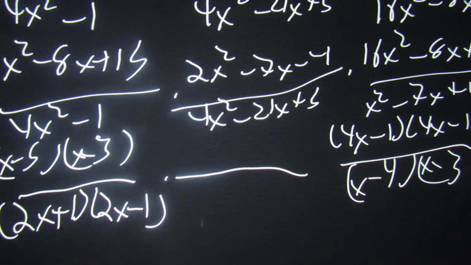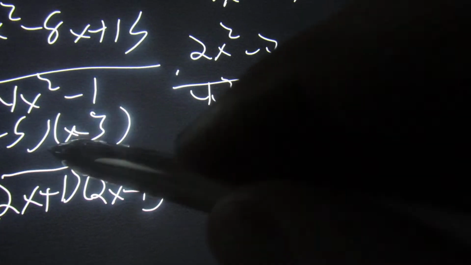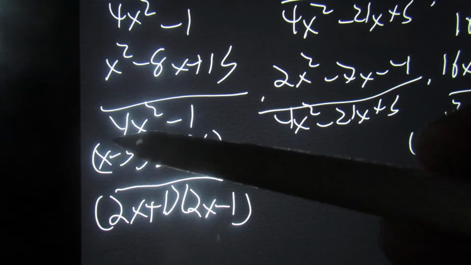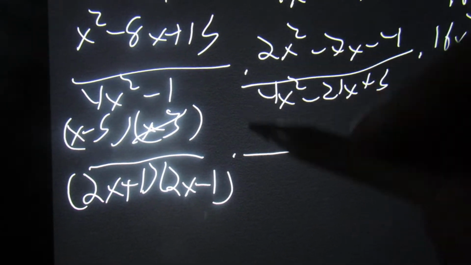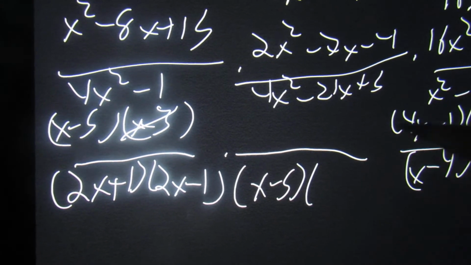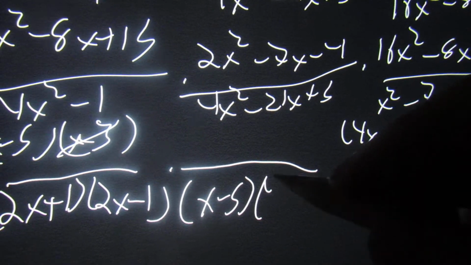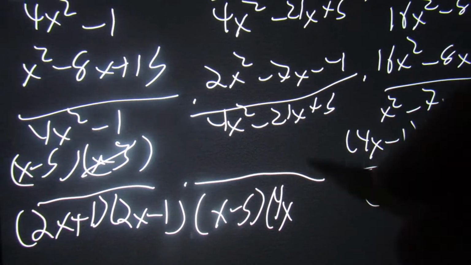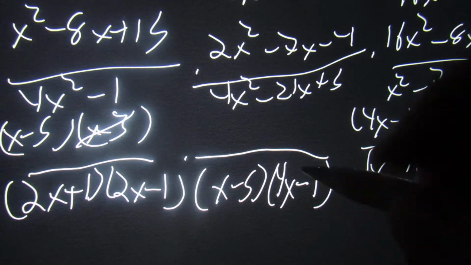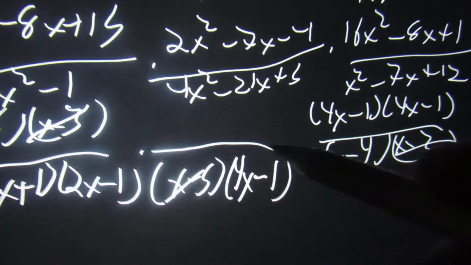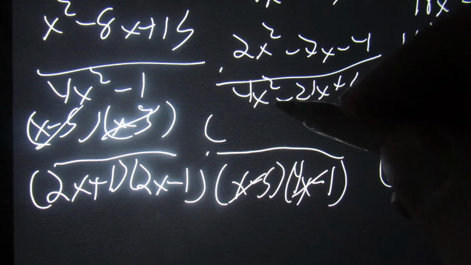So before we do anything else, let's go ahead and cancel what we can. We have an x minus 3 and an x minus 3, so those are gone. Okay, so now let's look at this x minus 5 and this last one. There's a 5 here and a 5 here, so let's assume that x minus 5 is a factor. So that means since we have a 4 here, our other factor also has to be a 4x, and since we have two minuses, it's going to be minus 5. This 5 goes into this 5 one time. So now our x minus 5s will cancel. And now we can also cancel this 4x minus 1 with this 4x minus 1.